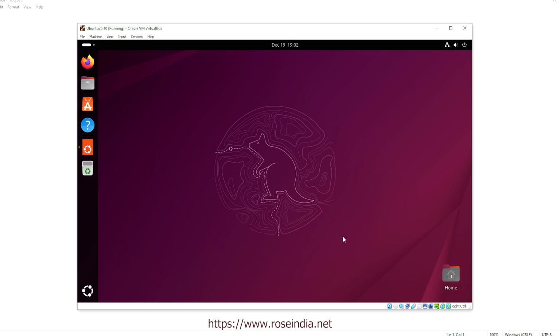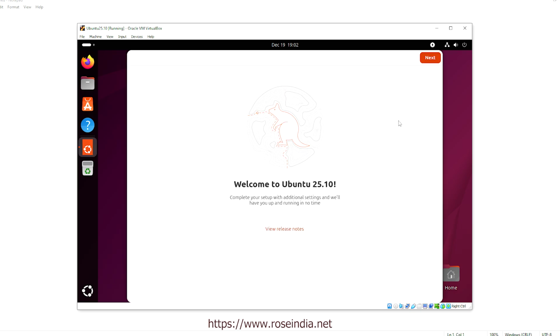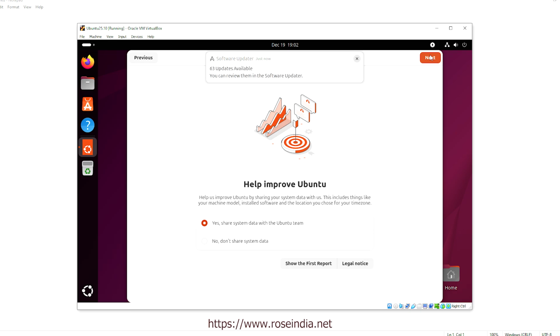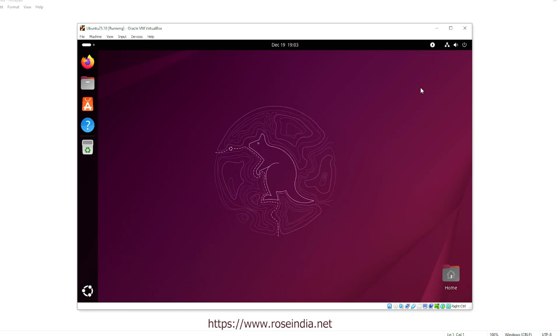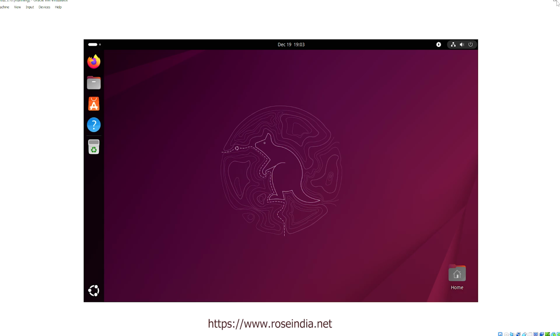So this is the nice logo of Ubuntu 25.10. Next, finish. So Ubuntu is ready to use.